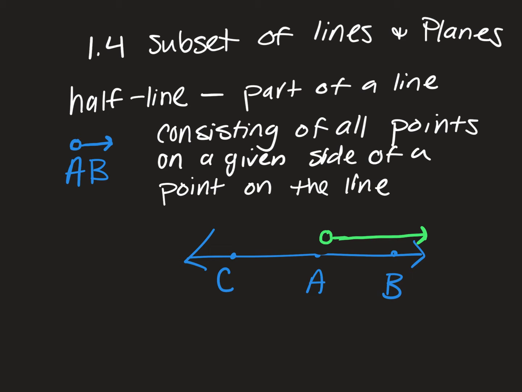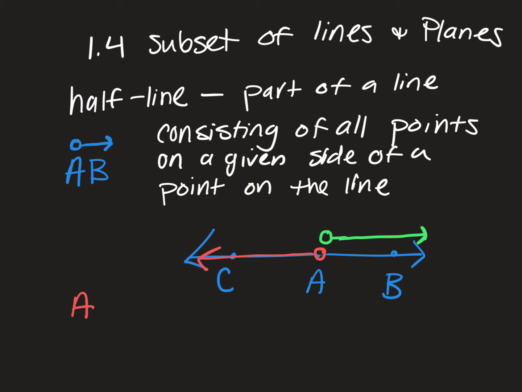So, for example, let's say I have this one. I've got the open circle at A, but I go over here. To write that, that's going to be half line AC. You always want to start at the endpoint, wherever your open circle is. That's going to be your first letter. So on these, it does matter the order that you write your letters in. You always have to start with your endpoint. So in this case, it's A.